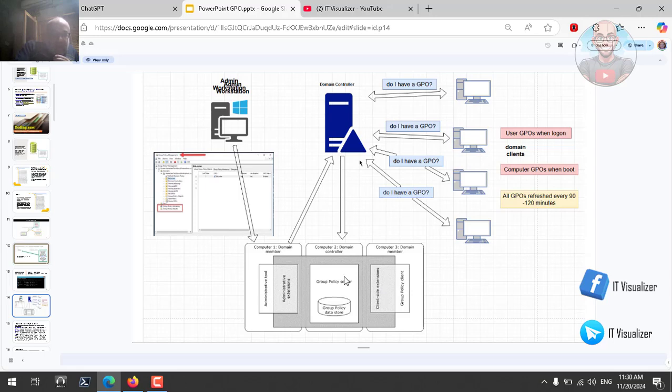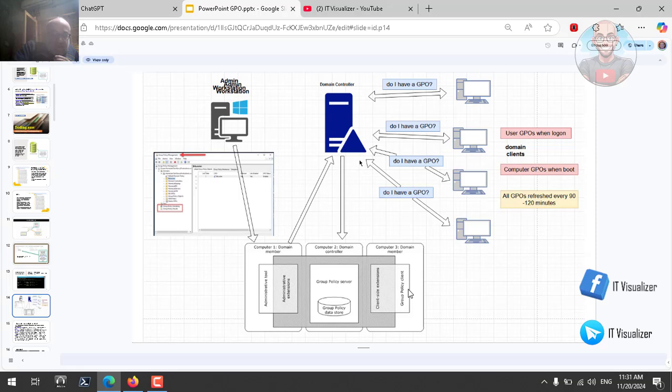For example, maybe the group policy has some security settings that need to be applied, so the client side extensions will make sure it is a group policy concerning the security settings, and then apply it to the security settings in the operating system. This is the very important part. If the client side extension is not there, then we will not be able to identify which parts of the GPO will apply to which parts in the operating system.